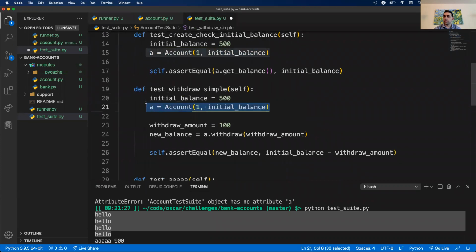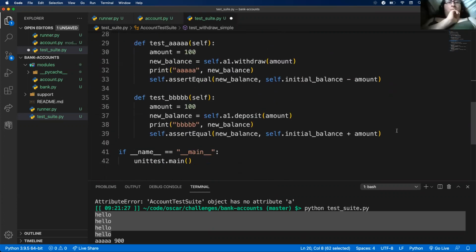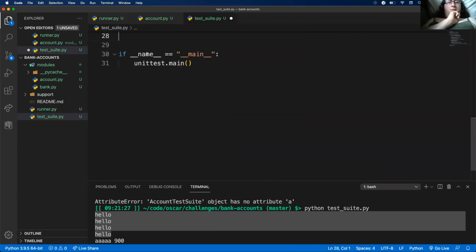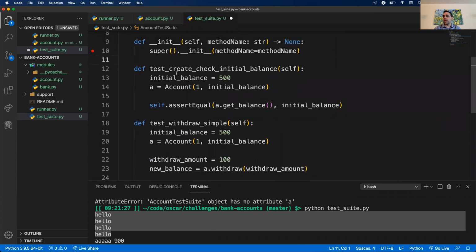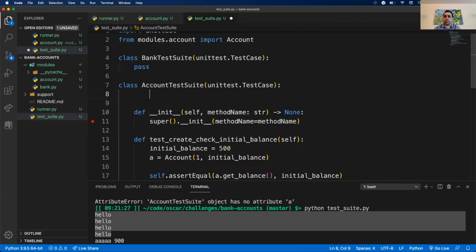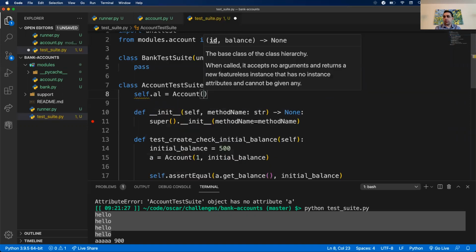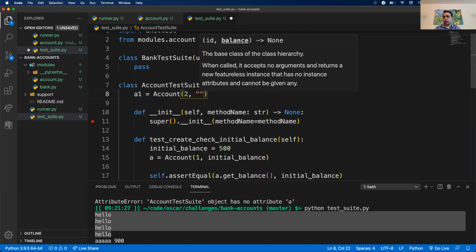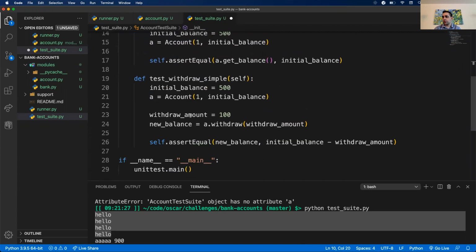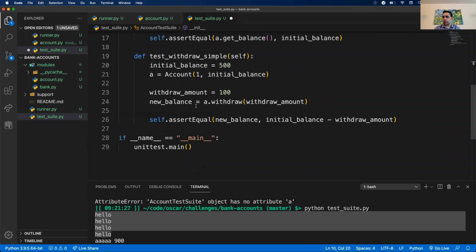Like if I'm going to do this in every test case, then I probably want to pull that out into the init method or my setup method instead of just doing that over and over. Why don't you initialize them outside of the init method? If you do it outside, I think that might be the way to share. If I do an A1 equals account, I should be able to use A1, sorry, not self. So if I create an account out here, let's give an ID of 2 and balance of 1,000. I wish I hadn't deleted all that stuff.